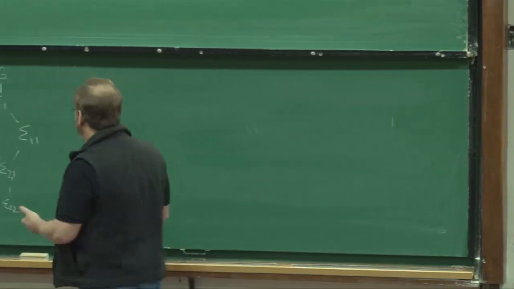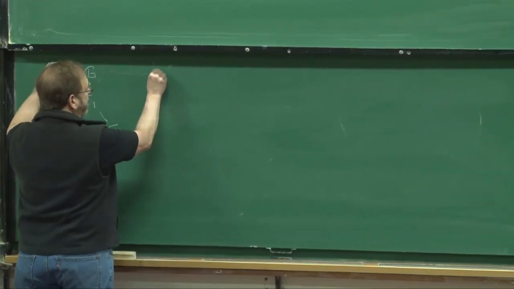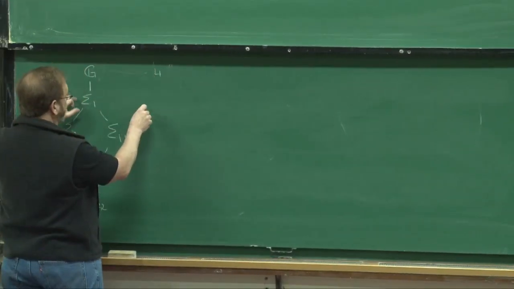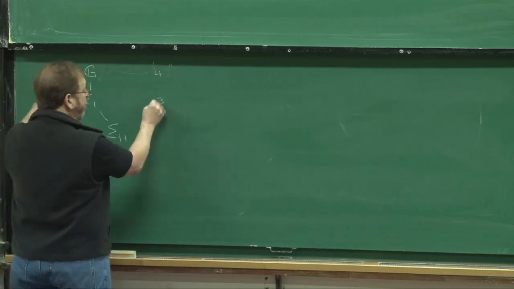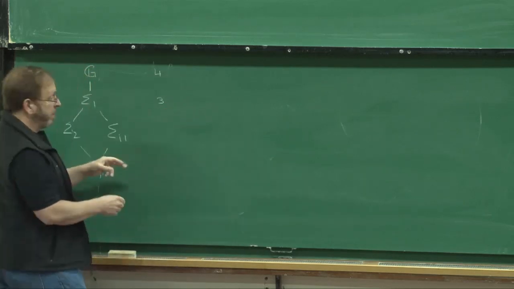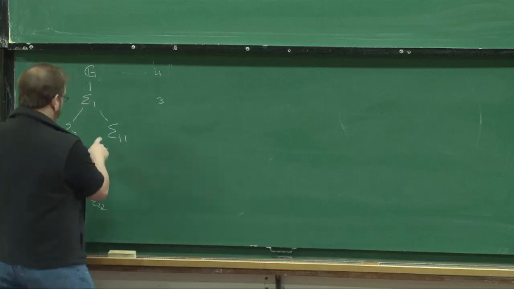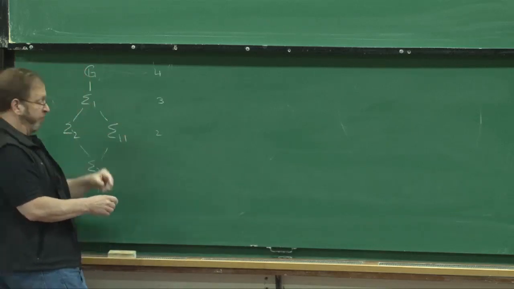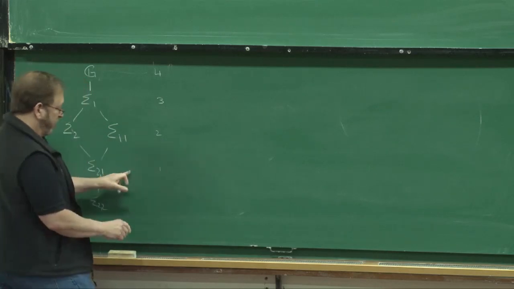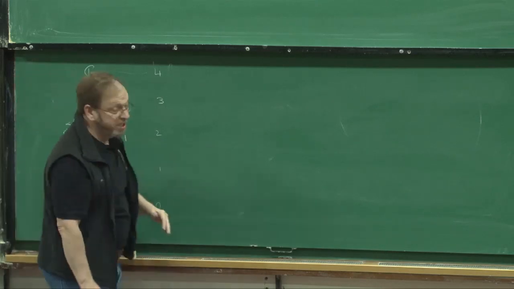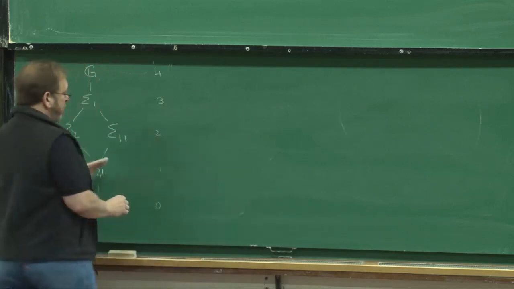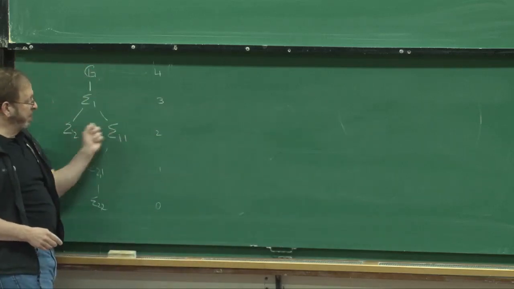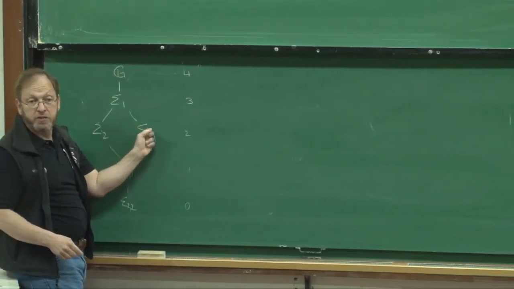And again, we said that the Grassmannian has dimension 4. Sigma 1 has dimension 3. As we said, it's a hyperplane section, but you can also see it directly. Sigma 2 and sigma 1, 1 are both planes. We said they're isomorphic to P2. Sigma 2, 1 is dimension 1. A point is dimension 0. So these are my cycles. There's one in each dimension except for the middle dimension 2 where there are 2 cycles.